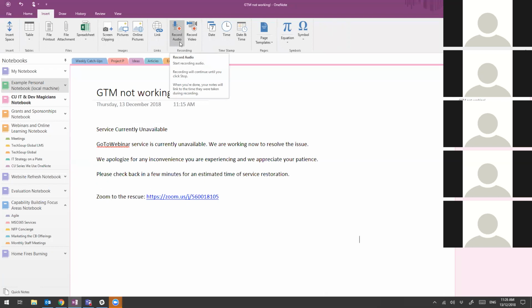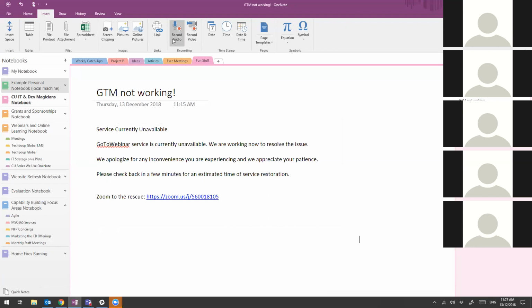Personally, between the two recordings, I mainly use record audio, and I will always do that. I'll ask permission first, and then I'll start the audio recording. The reason I would use that is if I am in a meeting where I know there's going to be a lot of information that I am not going to have time to type out, and I want to remember or listen to everything again. So that's when I'll use the record audio.